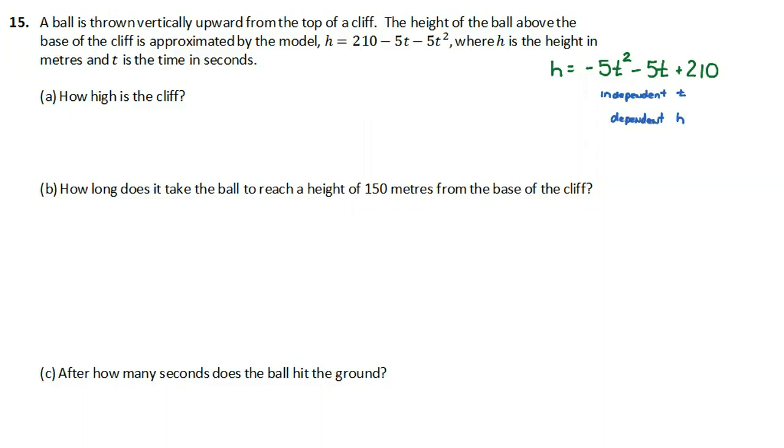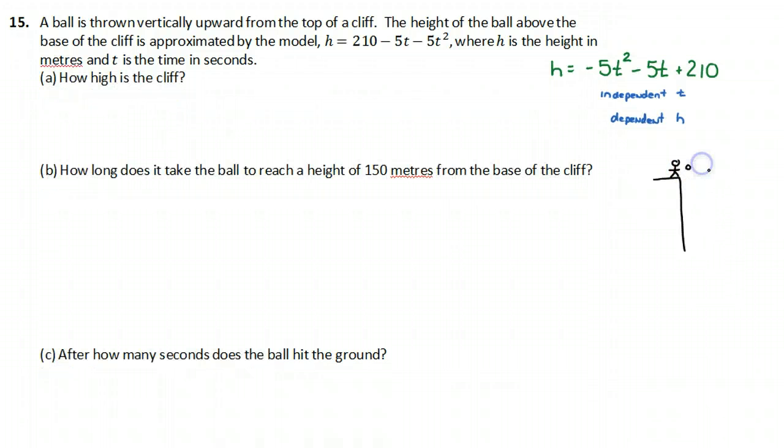So what's happening essentially is that there's this guy or girl standing on a cliff. Here he is. And he takes this ball and he throws it. Notice the ball is thrown vertically upwards from the top of a cliff. So it's not thrown out like this. That gets a little more complicated. All we do is imagine reaching your hand over the cliff and throwing it straight up.